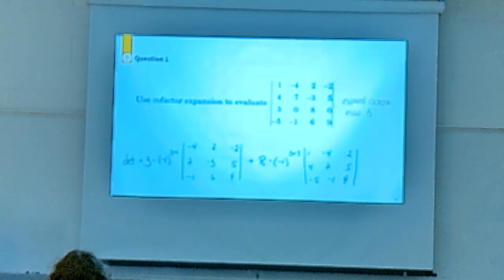Then you have plus, and then 0 times any real number is 0, so we don't have to worry about that. So this is our new determinant. We have two matrices that we found the determinant of. So you could do it by row or you could do it by column. Yep, row or column. And it's done the same way.